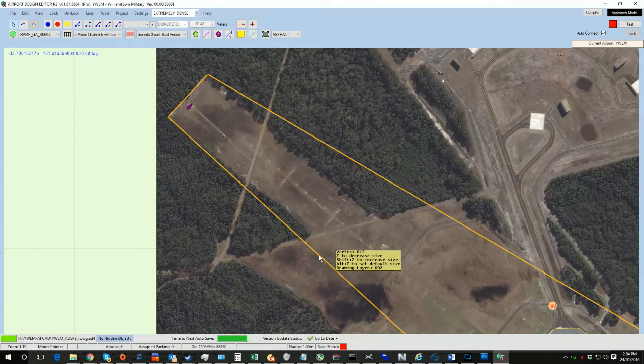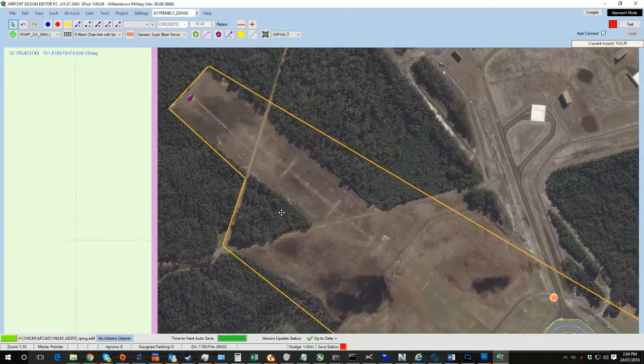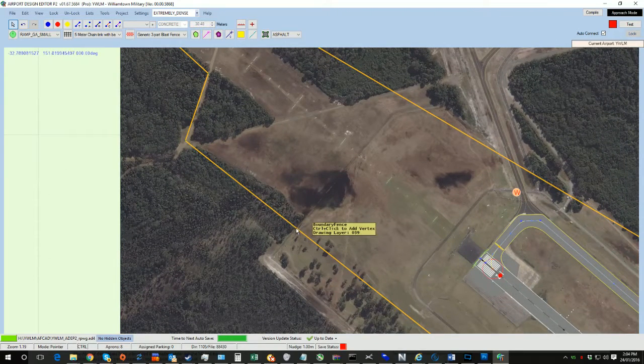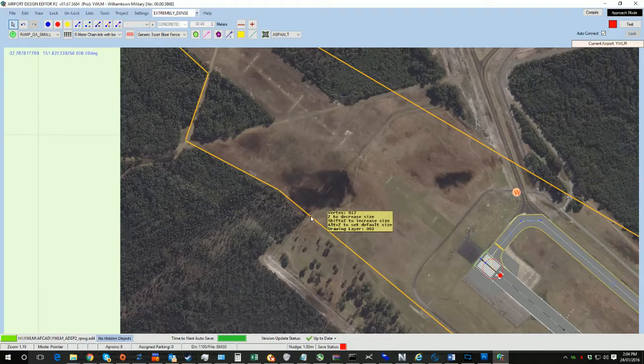Now what I'm doing here is I've got it selected, and to add the points to the existing border fence, I'm pressing Control and clicking to add a vertex. And once I add that vertex, I'm using it to move the fence.